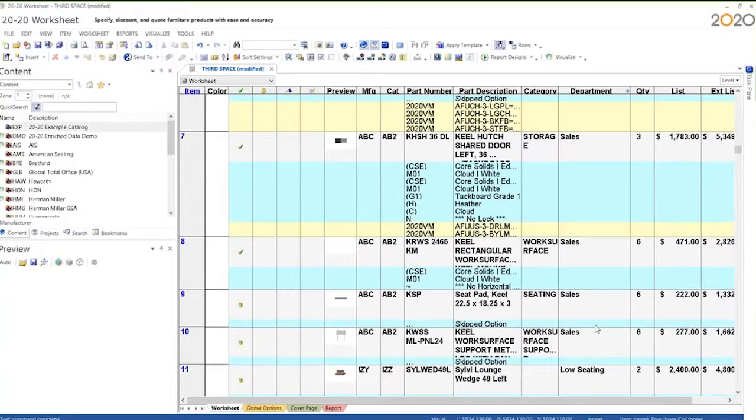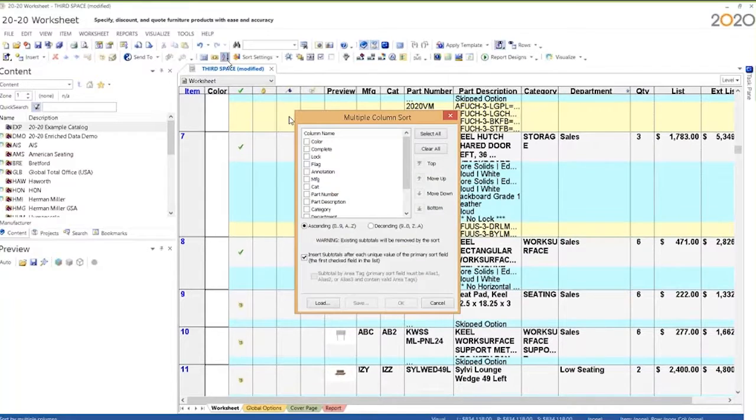Sometimes when I'm sorting a project really quickly and I'm trying to understand, okay, how much are we spending in the sales team? How much are we spending in that low seating area? There's a lot of different combinations or ways I might want to sort this. So I might actually take this and use the multi-sort command. Rather than just sorting by the one column, by clicking on that header, I could come in and sort by multiple. Maybe I want to sort by department, and I might want to sort by part number.